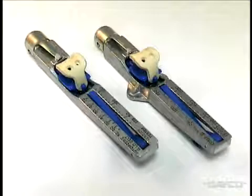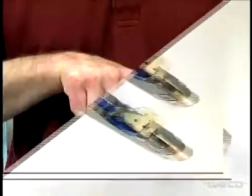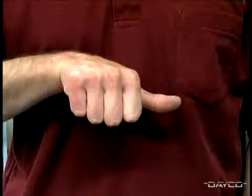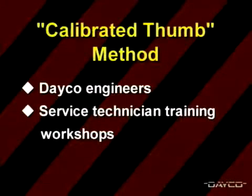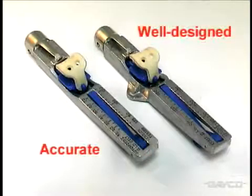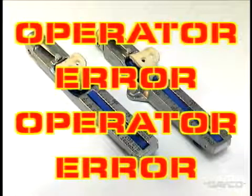This tension gauge, referred to by most people as the cricket gauge, is a simple tool with few moving parts. Unfortunately, most service technicians don't use any kind of tension measuring device, instead relying upon the calibrated thumb method. Deco engineers working with service technicians at training workshops have seen the thumb method under-tension belts by 20 pounds to as much as 50 pounds. Although the cricket gauge is a well-designed, accurate tension gauge, it faces one big problem: operator error. Here's an explanation of what to do and what not to do when using the cricket gauge.